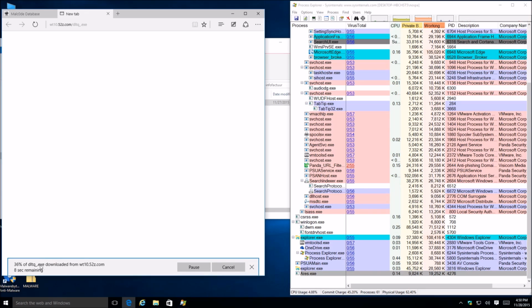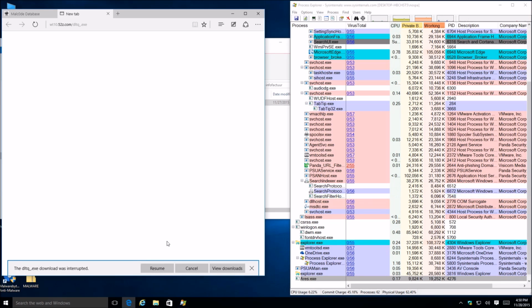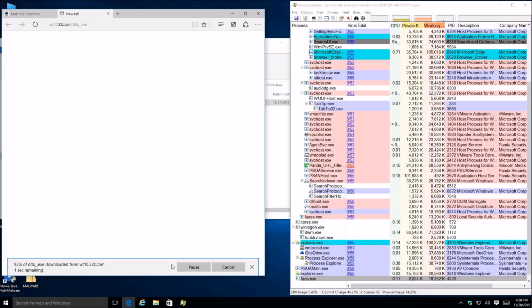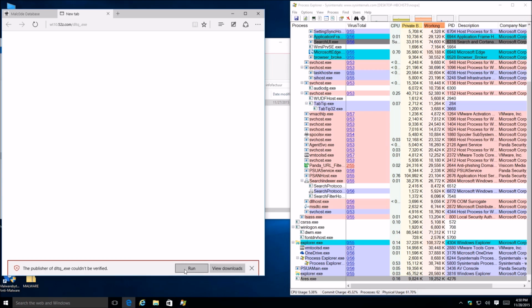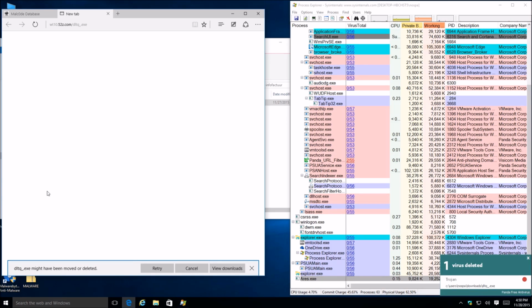Just a bunch of random characters, underscore. It's something that you typically see in email, I feel. Download was interrupted. I wonder if Panda did that. Okay, there we go. Trojan deleted, done.